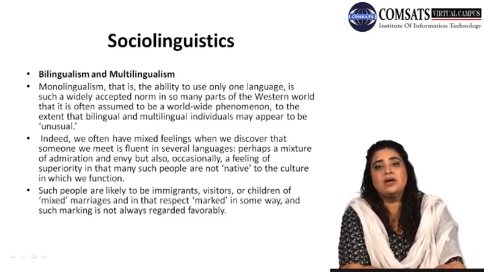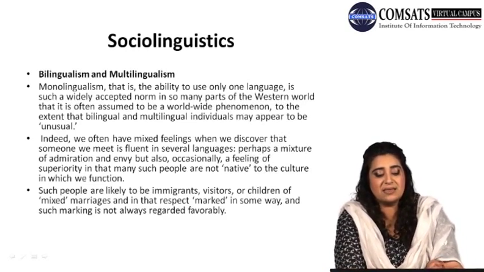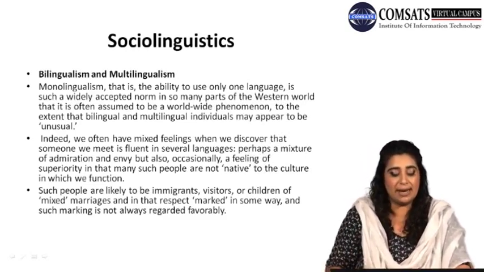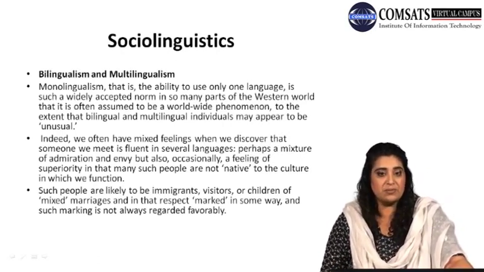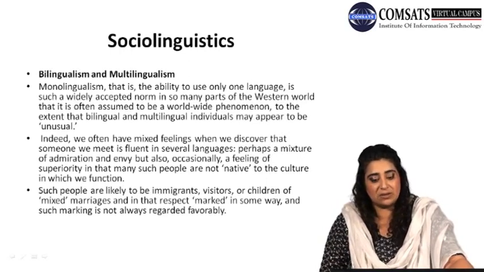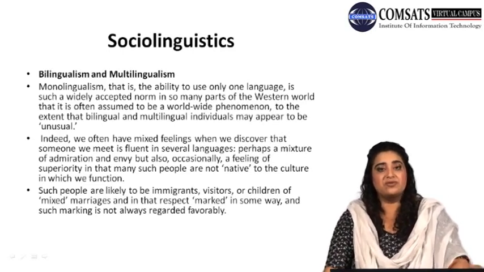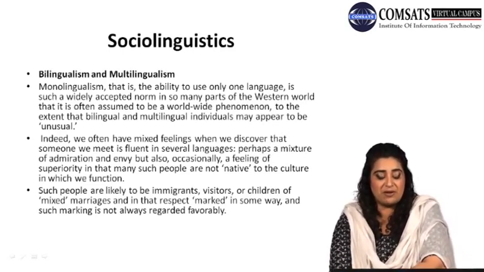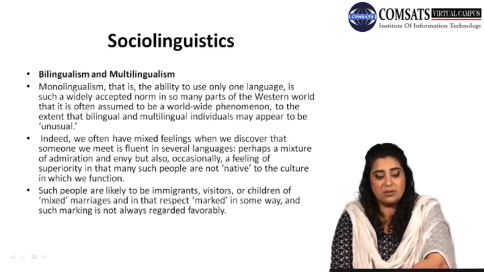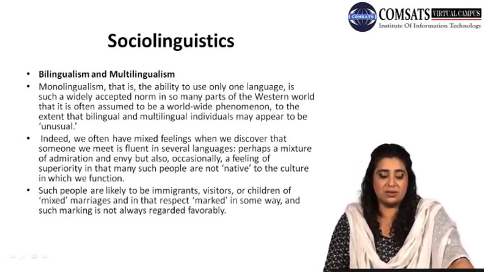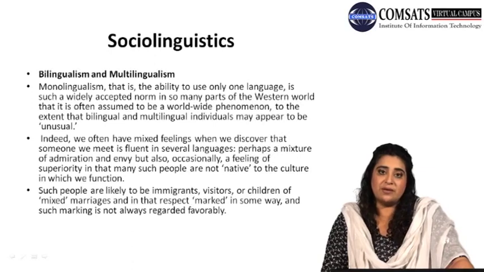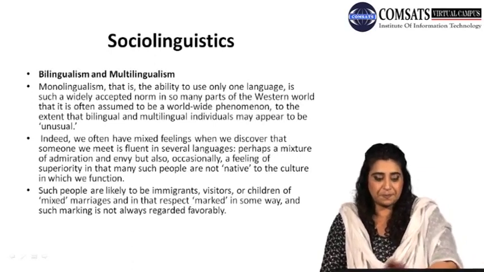Sometimes they do regard it favorably and would say that yes, a multilingual person is unusual, and they would admire that person or envy that person, but sometimes they would take it negatively in the society, and say that maybe it's because of a mixed marriage, or the children born through mixed marriages, like my own situation, or immigrants, or visitors coming from a different society or culture. So they might not regard it very favorably.